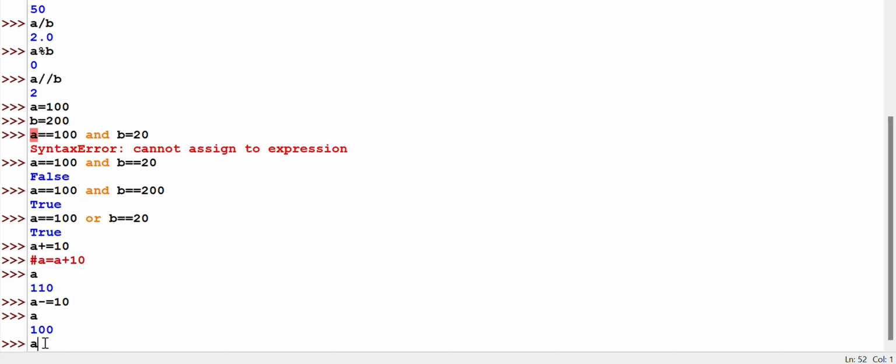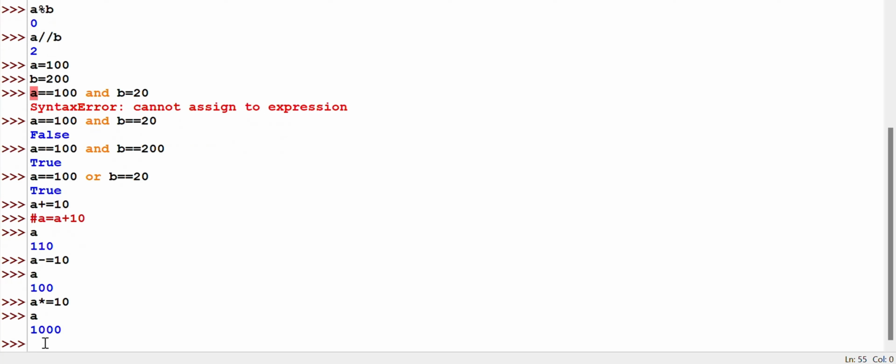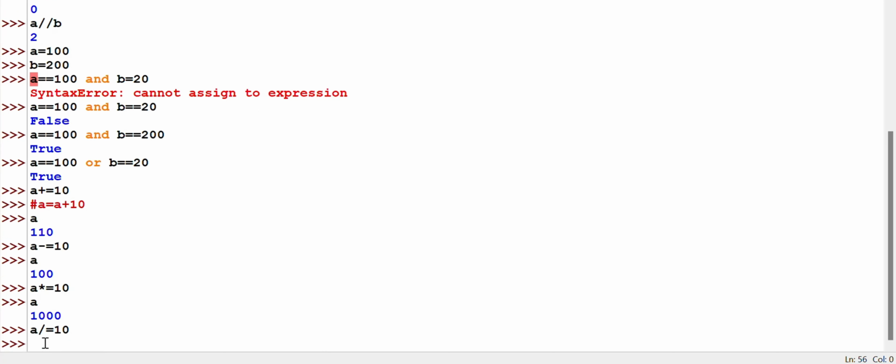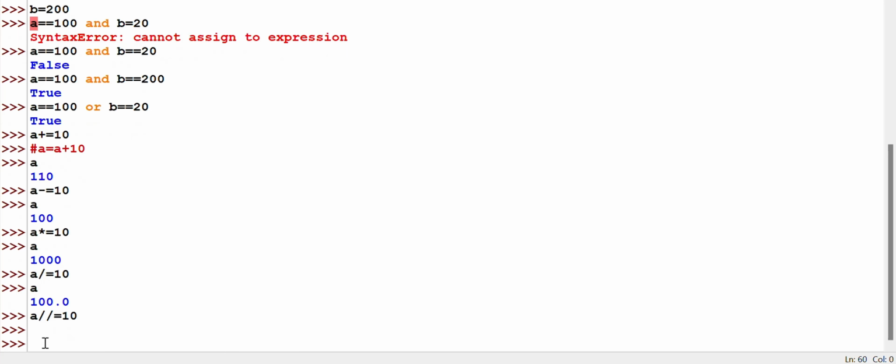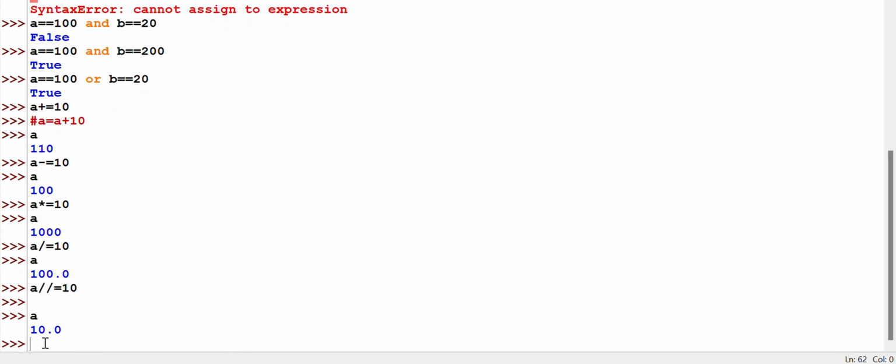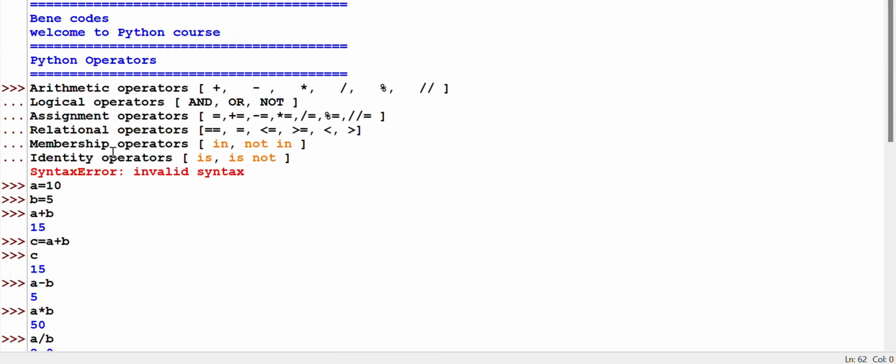Same thing, a multiplication equal to 10, we will get 1000. Next, a division equal to 10, you will get 100. Same thing, a floor division equal to 10, see what you will get. I think you will get 10. So this is how assignment operators work in Python.